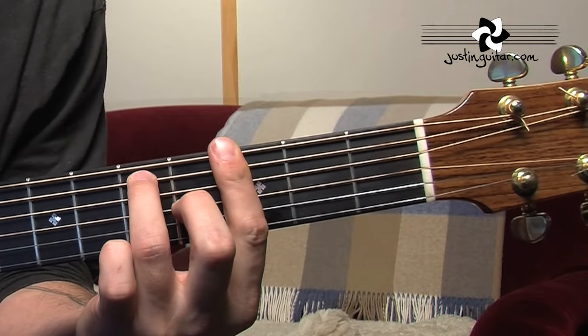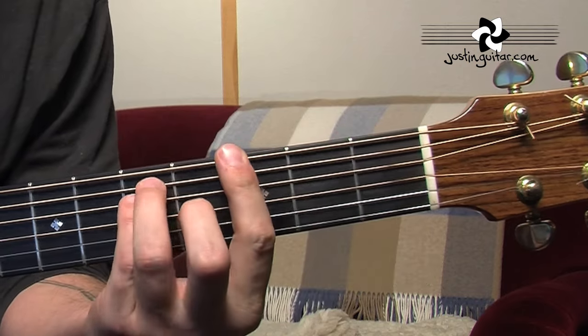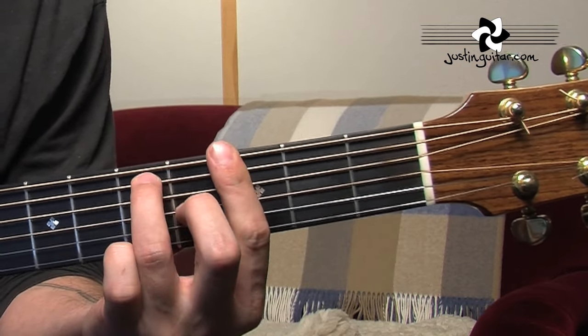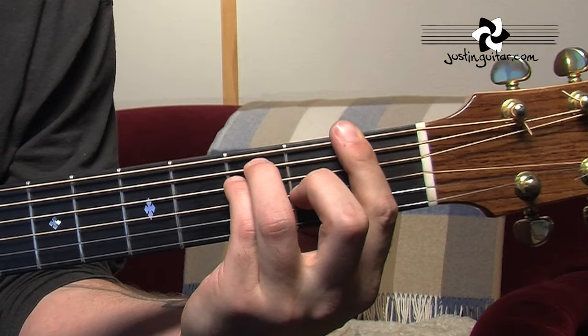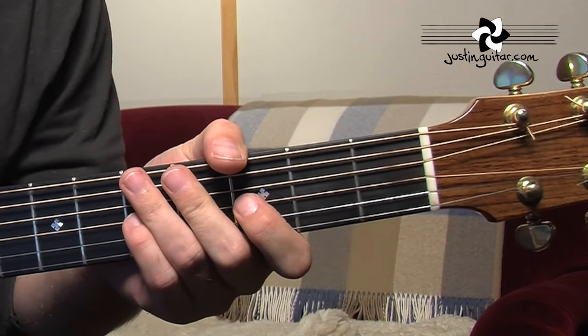Now, the same with the G7. You can definitely do the open chord version of G7, but those of you that have done your bar chords, go to a regular G bar chord, lift off your little finger. There's your G7. Then we get to the C7, and at the end, one bar of F, one bar of A7. So that one more time.